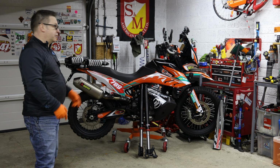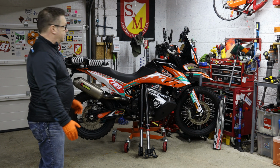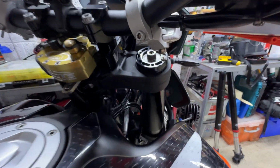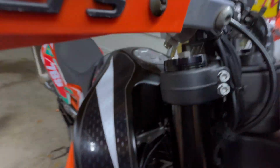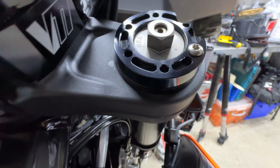I'll get some close-ups with the phone now, just give you an idea of what they look like. From the outside there's very little difference. Okay, so we're onto the forks here. As you can see, the top of the forks is a lot different from the standard fork, which is obviously here, no adjustments, whereas on the Andreani rally cartridges you can see the top cap is quite a piece of meat. They're nicely finished.